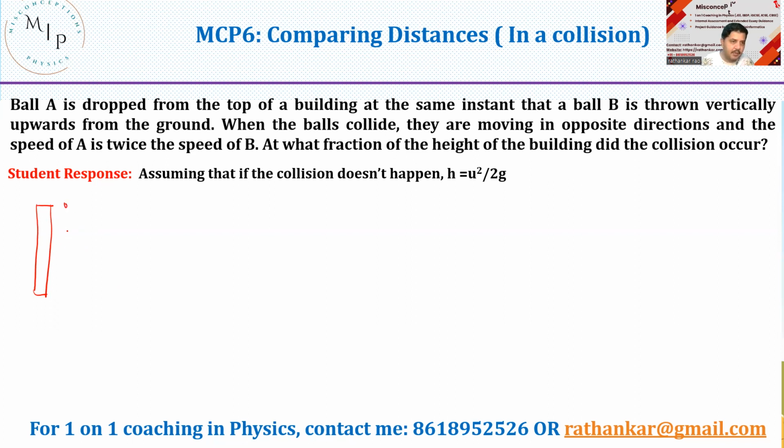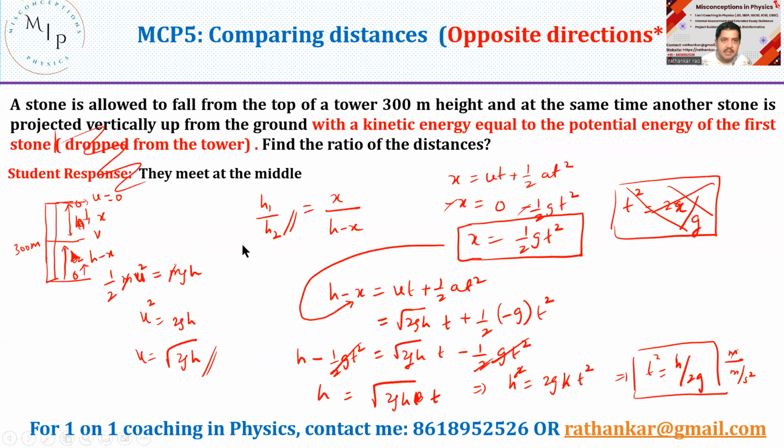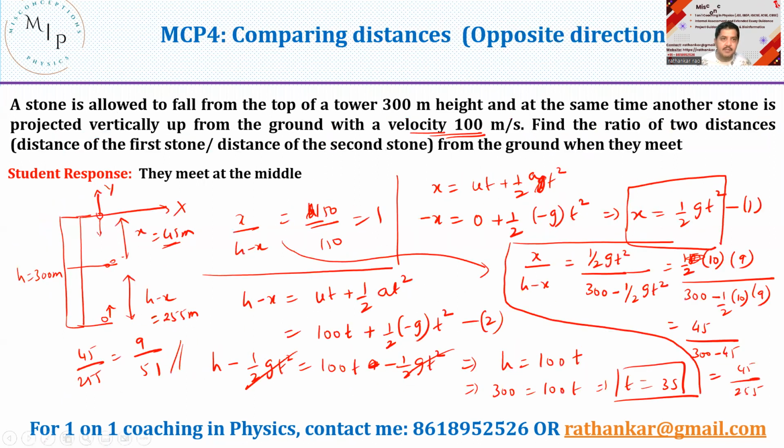There were two balls we dropped together, and they had different masses. One was dropped first, and later on another ball was dropped, and we asked what is the ratio of the distances traveled by each ball. Then the same question was asked for the ratio of the velocities and the ratio of the accelerations. Let me show you, I have forgotten completely. Yes, okay, so this is what we have.